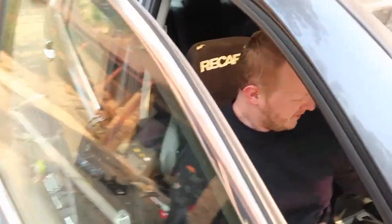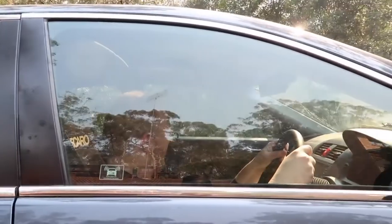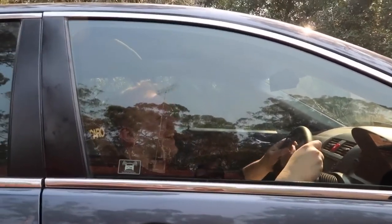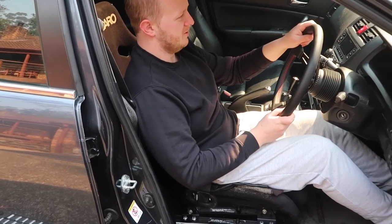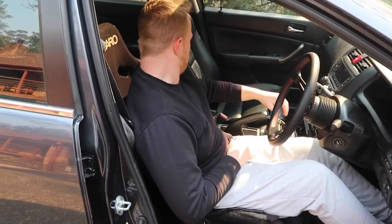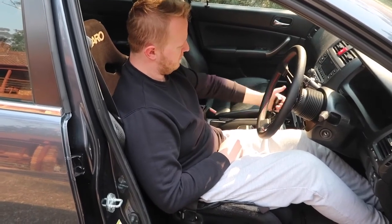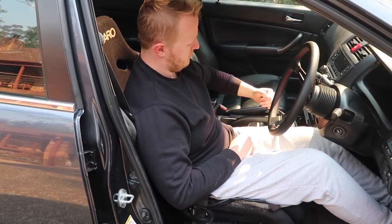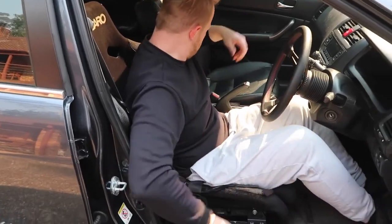That's actually really terrifyingly low. It's so good, right? Almost too low. Close the door for a sec — you're a tall dude and you're barely over the top of the door. Your chin is in line with the door now. That's low. It's so good. I now understand where the arm rests — yeah, they're no longer convenient. The seat's too low. Next level. Let's tighten it up and bolt it in for good.